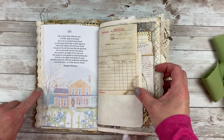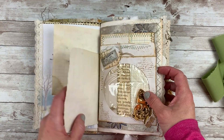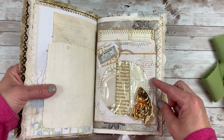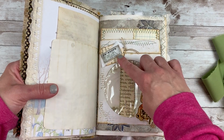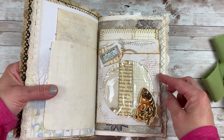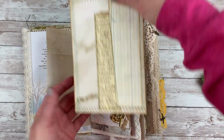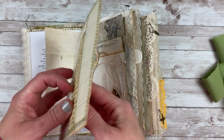Then here on the other side of that page, I just added some lace, more coffee dyed papers. I altered and dyed this CD case, another one of those words from My Porch Prints with a die, a little tag die that I cut out and a little cluster down there. And then I created this journaling tag here, some coffee dyed paper on the back.